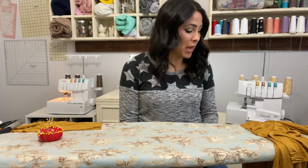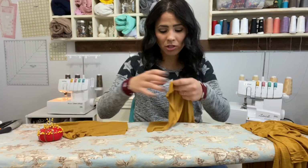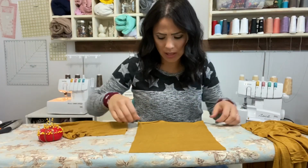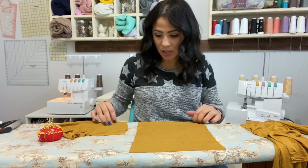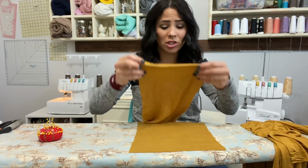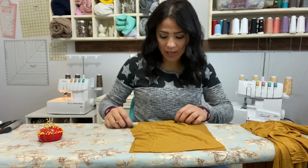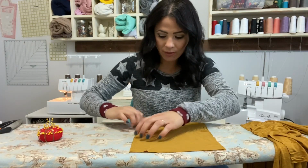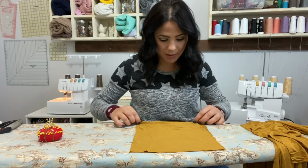So I already printed out my pattern and we're going to go ahead and get started. The first thing we're going to do is work on our pockets. So we're going to grab our pocket liner and our pocket outer, and I'm using this really thin fabric because I want this cardigan to be one that's going to transition into different seasons, like a good layering piece. So I'm going to put it right sides together, the outer and the liner right on top of each other.